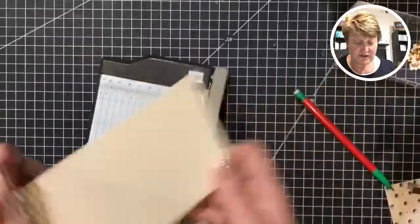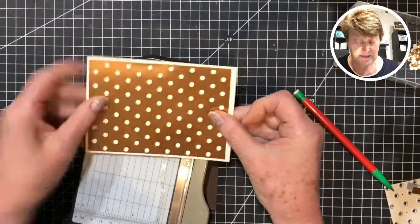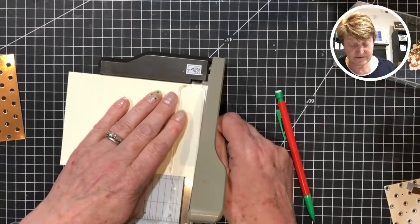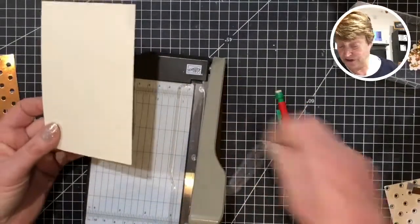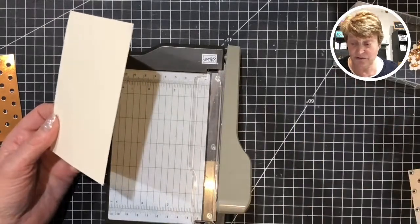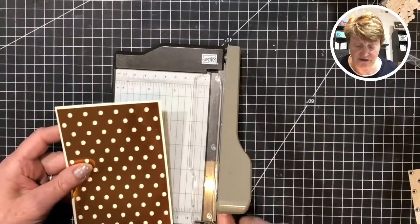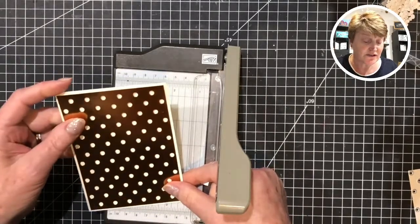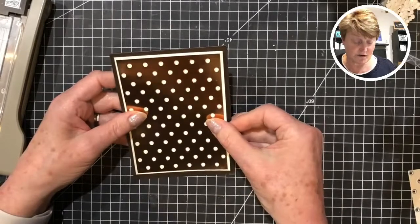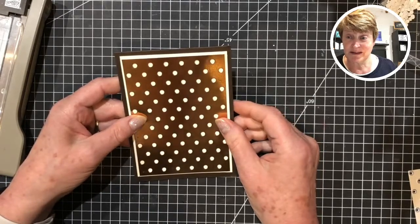That's not bad — we've got a good size. We just want a little shaving off the white and I'd be happy with that. This one looks a little bit uphill so I'm going to shave that slightly as well — make sure it's level along the top of your trimmer, otherwise you can get a wedge forming. Do the same on the cream, narrowing it down to the border top and bottom. Shaving is good if you've got a guillotine-type cutter. Be a bit wary of rotary blades — they can just push and tear a tiny slither. That on its own is going to make a nice base.